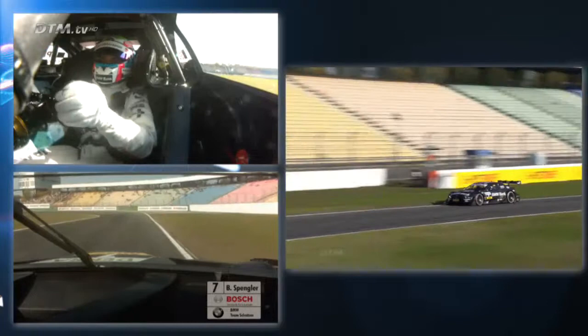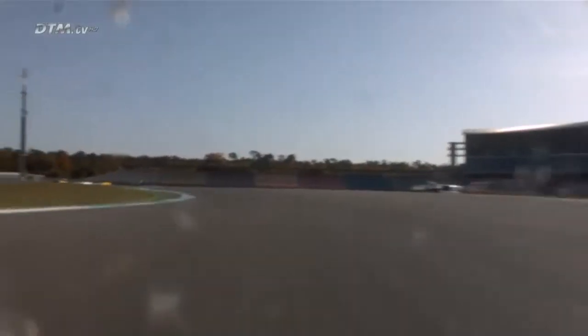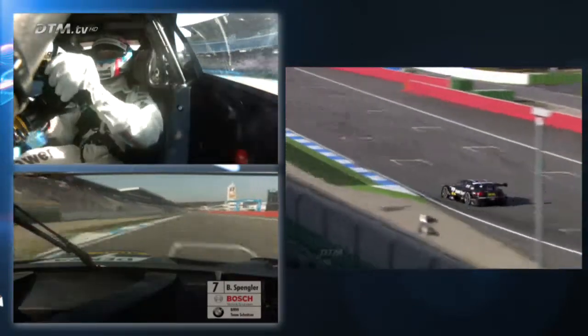Then the next corner is also a very important one — tricky sax corner — second gear, and going on the power taking the curb on the exit also. Third gear, and then the last two corners are also very tricky because it goes downhill so you can lose the rear of the car quite easily. A lot of curbs again there — early on the power to be as quick as possible back on the start-finish, and then hopefully in qualifying I can drive even faster than this.